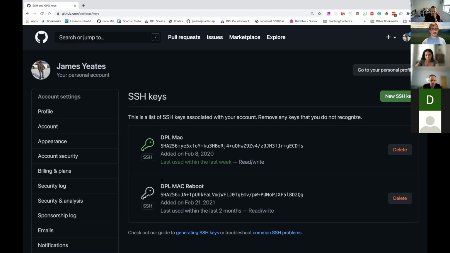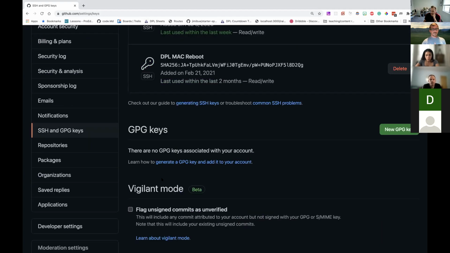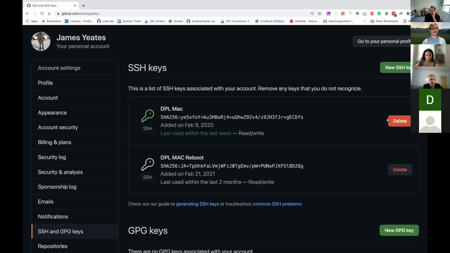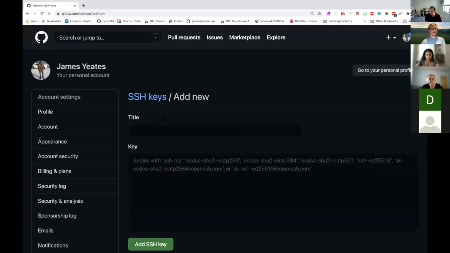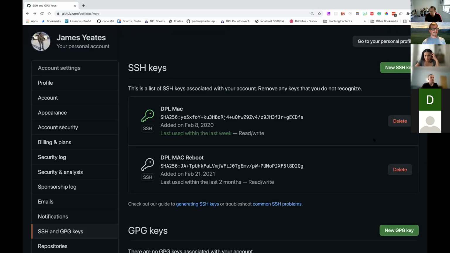Can I edit these? I think you just need to delete it and then do a new one. If you have one, just delete it since it's not working. It says key already in use when I do the one from the thing you just sent, the pb copy. Yes, it says key is already in use on my GitHub page.